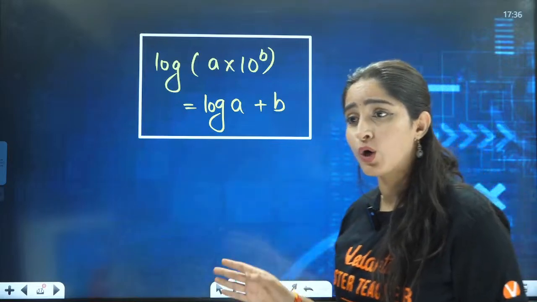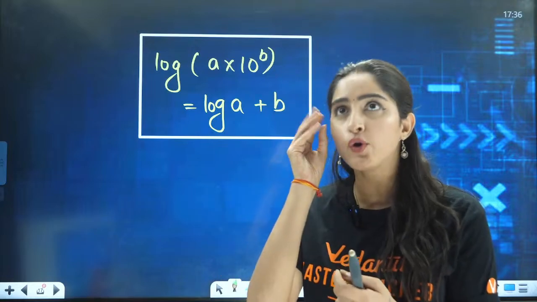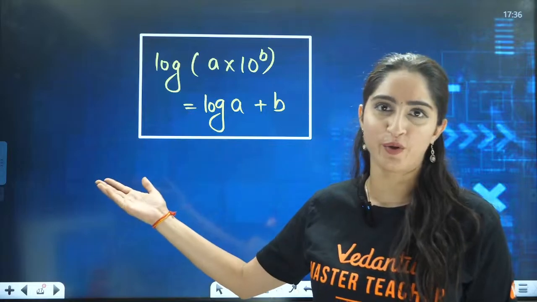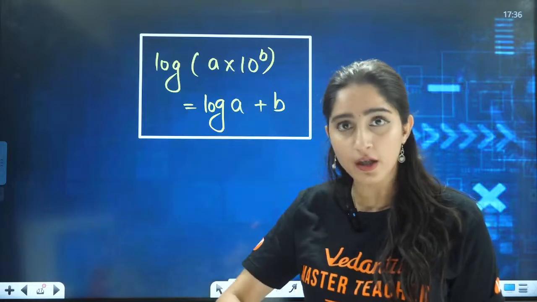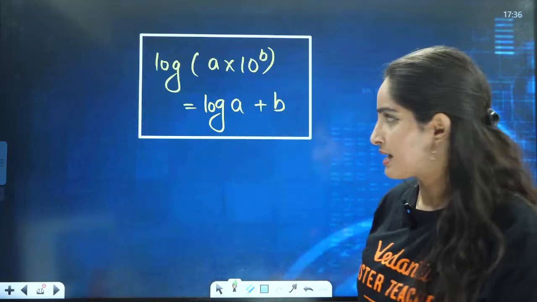I could have just told you this trick directly, but why have I not told you? Because even if you are not able to recall the trick in the exam hall, you can easily calculate. You also know the long method, and you also know the shortcut method here. You know how to directly apply things, right?